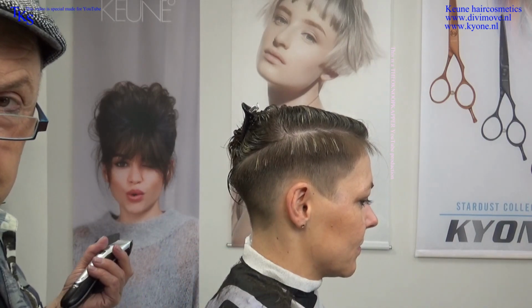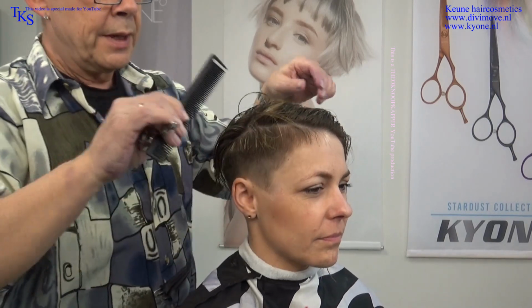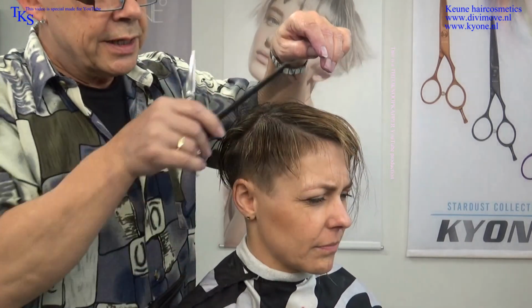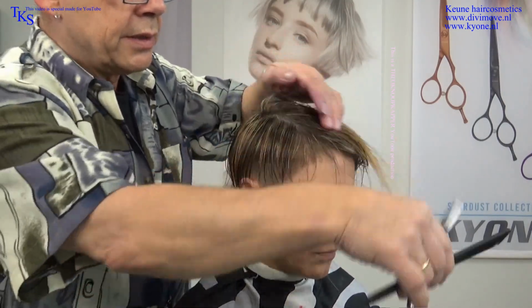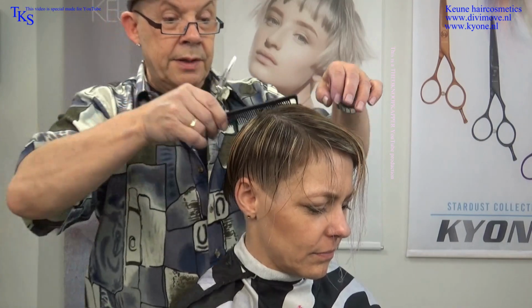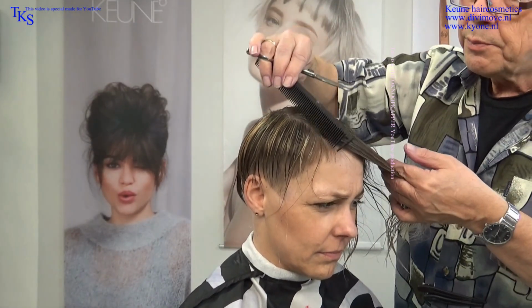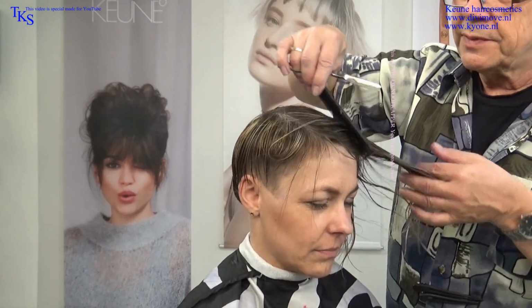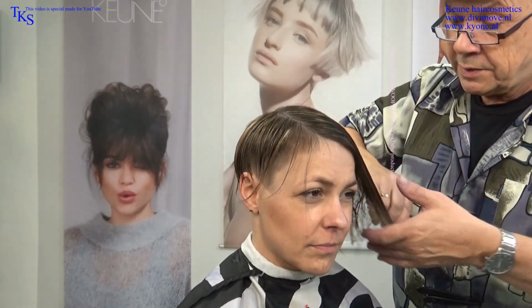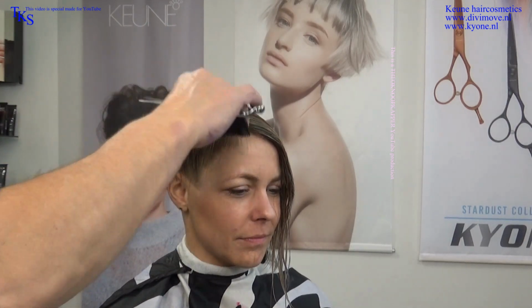So now I can cut the upper hair. Now starting on the asymmetrical line. Now I know she has some short hairs laying on this side, that I also did with the highlights. Part hairs. She's used to having the hairs like this. This is the parting line.